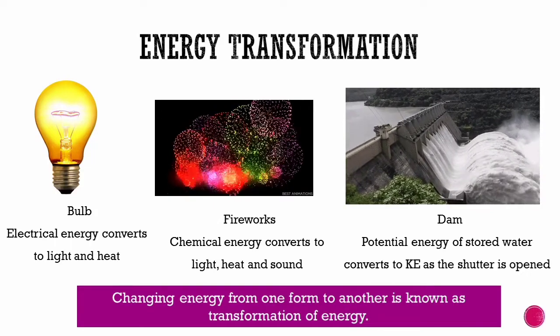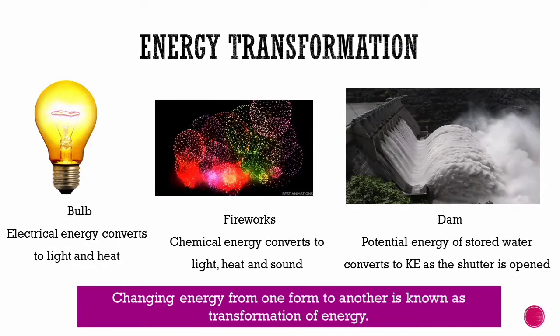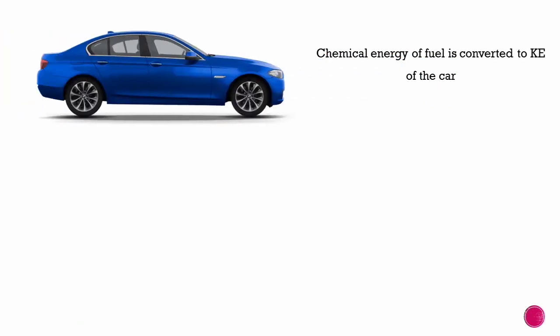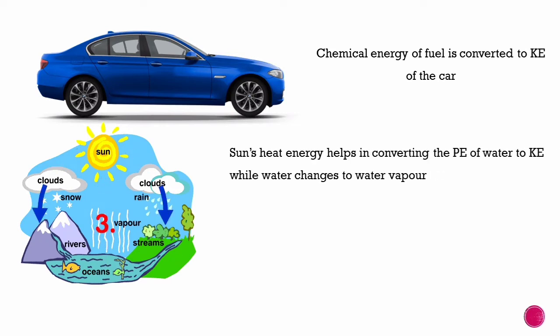This conversion of energy from one form to another is known as transformation of energy. Energy transformation occurs all the time around us. When you run a car, the chemical energy of the fuel is converted to kinetic energy of the car. In the water cycle, there is a lot of conversion of energy taking place.